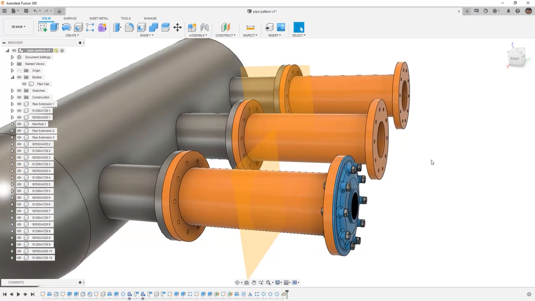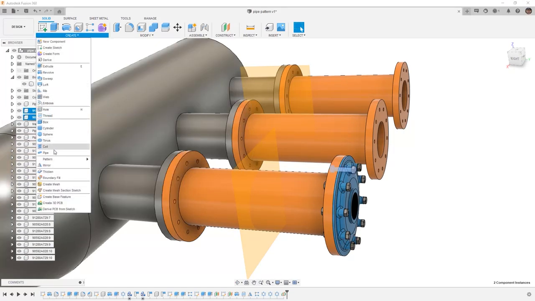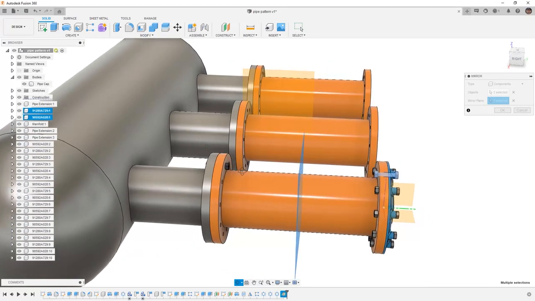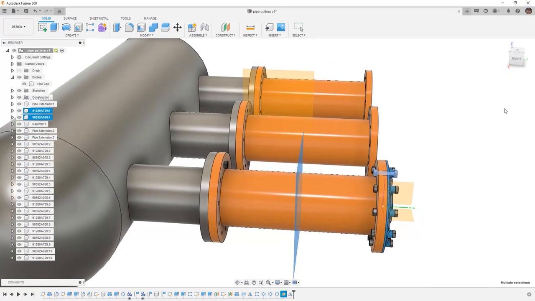I'm going to say OK, and I want to take a look at just creating a mirror of the original bolt and nut. When I go to Create, and I select Mirror, it's automatically set to Components. I can select my plane, noting that it's putting it on the opposite side. Once we say OK, note that inside of the browser, we now have restarted that count after the colon. They also have mirror in the name. That's because these mirrored components are not going to be the same as the original components.